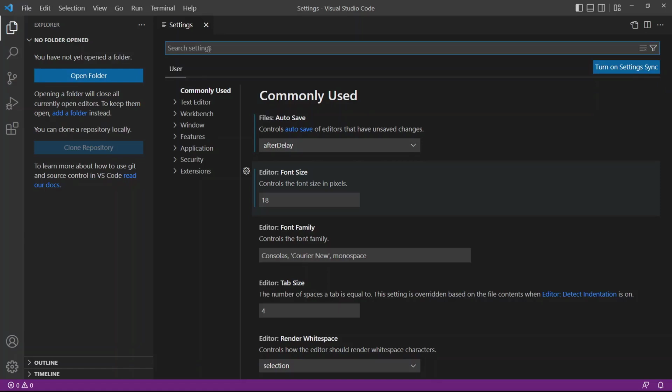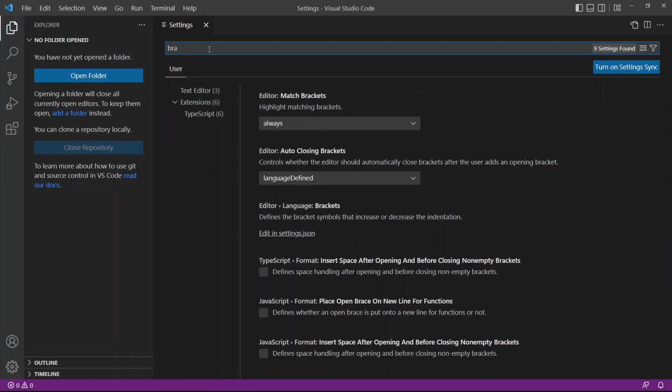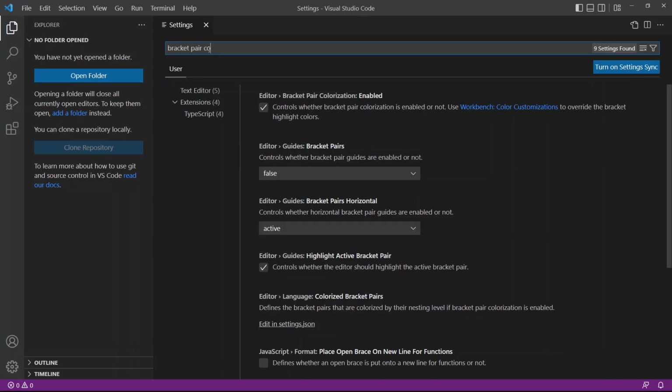There used to be an extension called Bracket Pair Colorizer, but now it is built in. Bracket pair colorization is here. Basically, in code you use a lot of brackets, right?